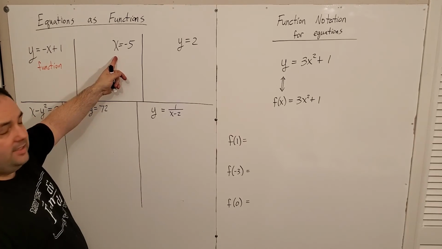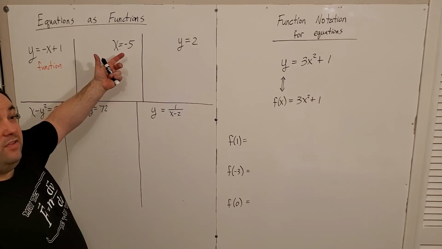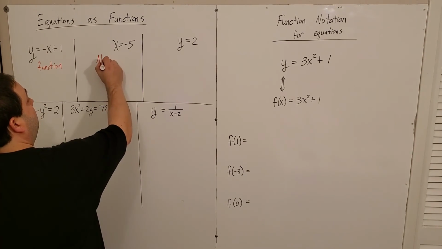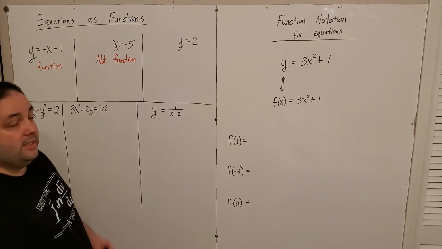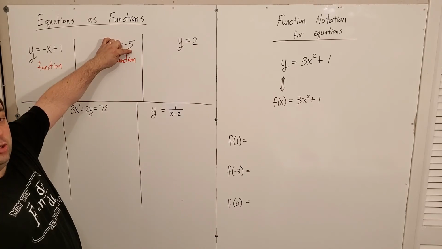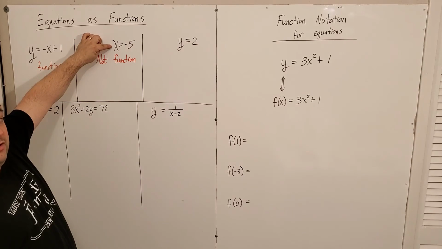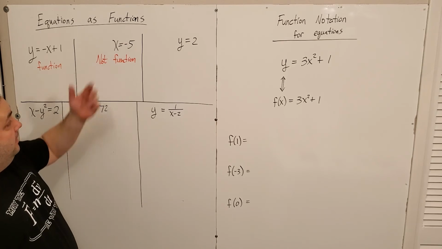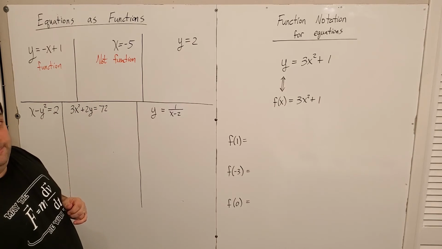Next, x is isolated. X is not the output variable, right? Y is. There's no y in the equation, okay? This is not a function. Okay? If you can't get y by itself, then it's not going to be a function. Think about it. I can only pick a single x value, negative 5, and that would apply now to all the y values. And if you think back to your section on graphing lines, remember, x equals a number is actually the graph of a vertical line. Definitely wouldn't pass the vertical line test because it is itself a vertical line.